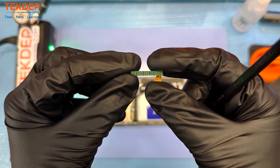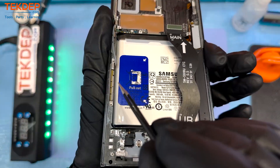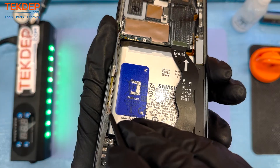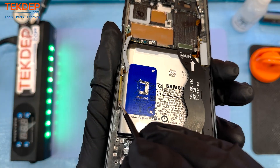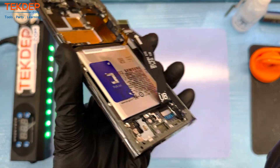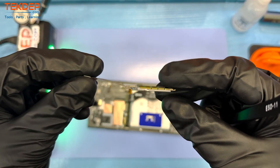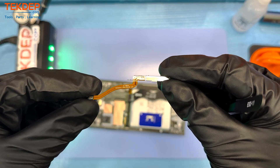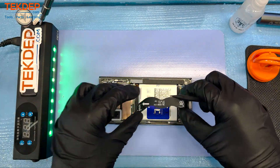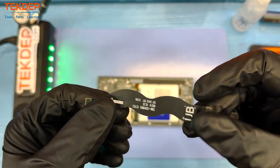That there is a 5G antenna — one of two 5G antennas in the Samsung S23 Ultra. Now we're going to work on the second of those two 5G antennas. I'm not sure why Samsung added two 5G antennas in this phone or why it needs two. If anybody knows, please feel free to let us know in the comments below. And there goes the flex cable that connects the main board to the LCD.